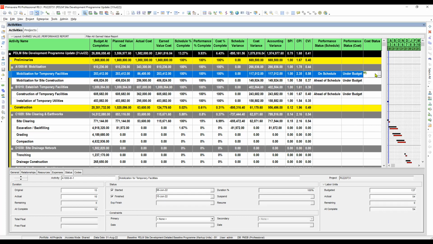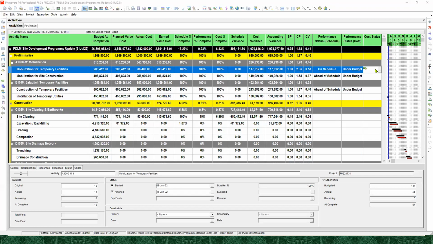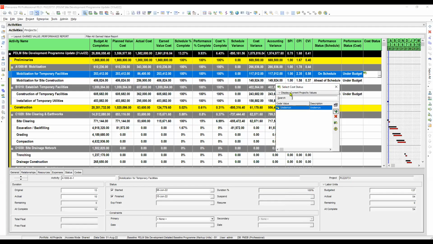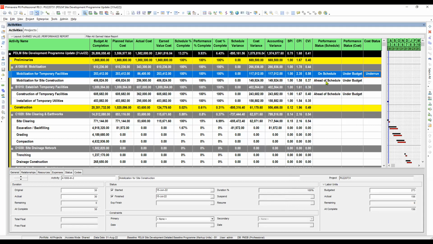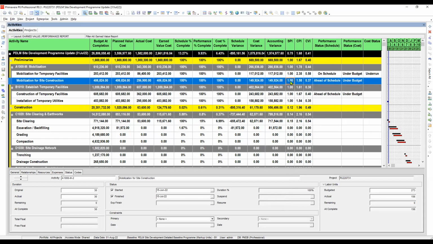If we click this one, we have here the choices. Let's click this one and this one and then one. Since the accounting variance is positive, what shall we choose in here? That means that is under run. So let's go here on performance status. That is 1. I will go to the next activity.